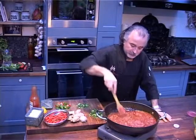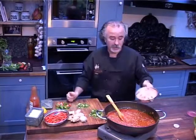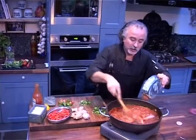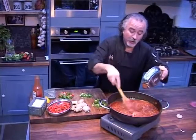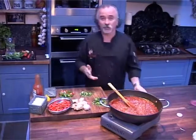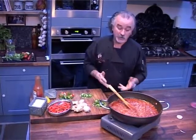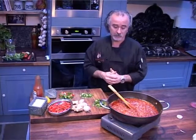Smells delicious. And then we're going to add our fillet chicken breast, about 100 grams per person. That's half a kilo of chicken. Stir that through. Let that cook. And of course, once your chicken is cooked and your sauce is ready and the whole thing's finished, we can cool this down, chill it down, store it in the fridge, freeze it in containers ready for you to use at your convenience. And that's the beautiful thing about making this sort of volume of curry, 6 to 8 people. If you've got a dinner party for 6 or 8 people, this is ready to go. Otherwise, if it's for yourself a little bit later on, freeze it down and use it when you're ready. Totally ideal.